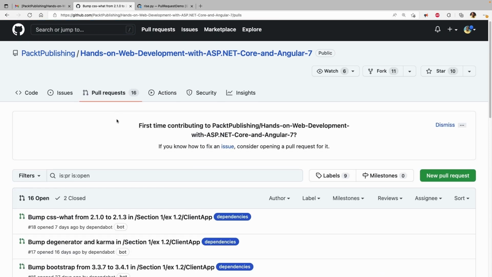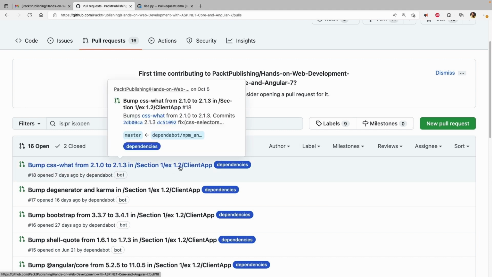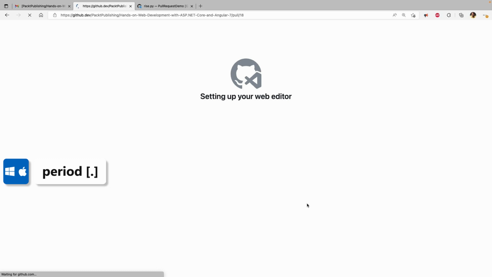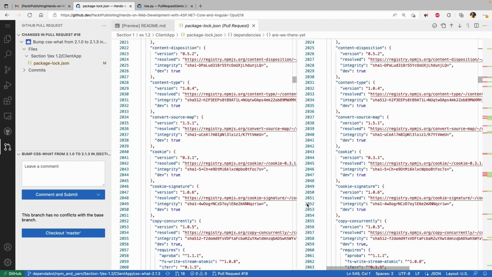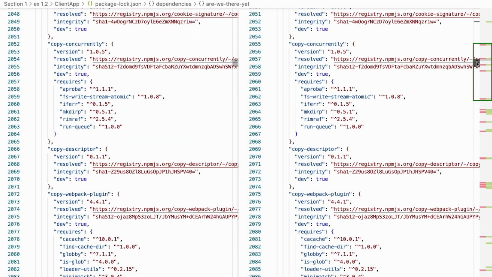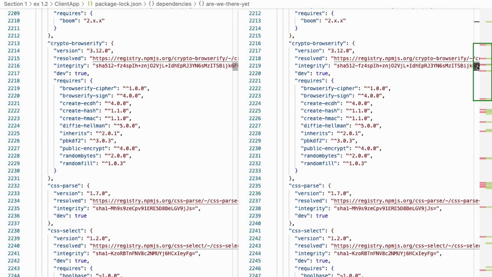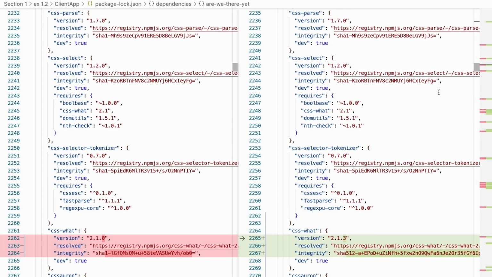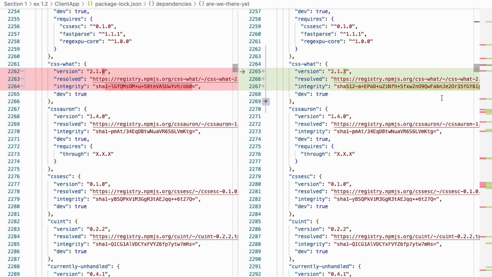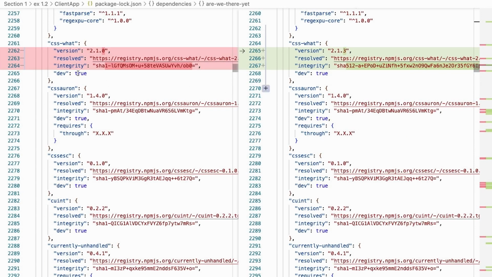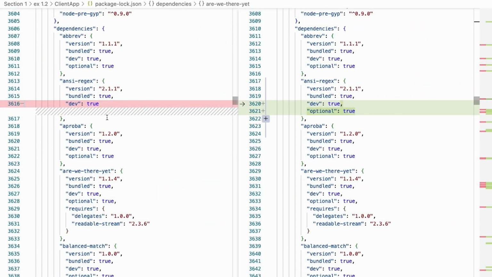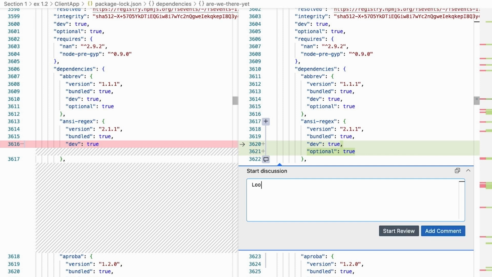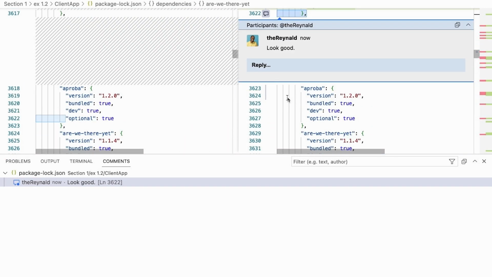But if I go right onto pull requests and choose the latest one here, I can hit the period key and pull up Visual Studio Code online, and immediately it'll show me the different changes that were made. So if we look on the right-hand side, you can see with the green and pink bars, it tells us what was changed. So for example, over here, we could see a line of code with integrity was changed. If we go down to some other lines, we could see where just one line of code was added. So if I wanted to, I can click on a plus sign here and add a comment, Looks good, and do this for the rest of the code.